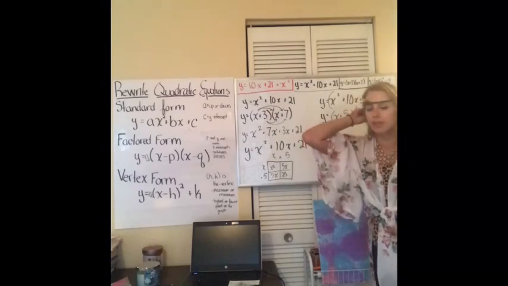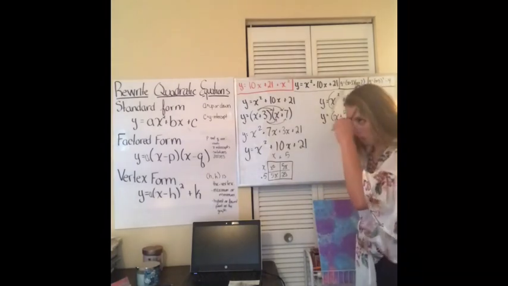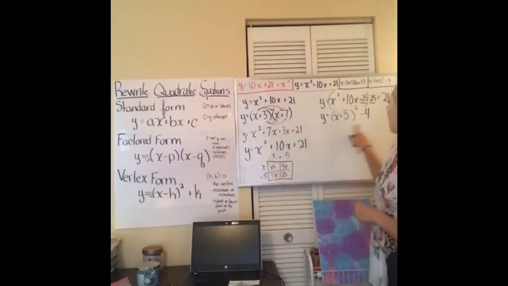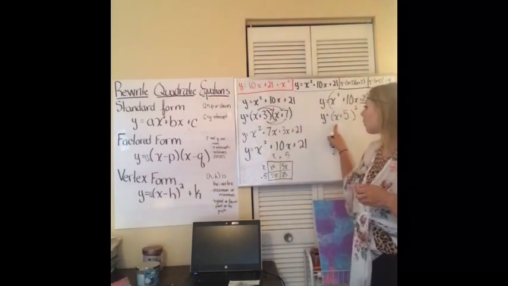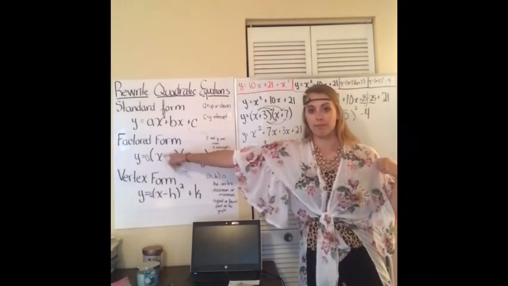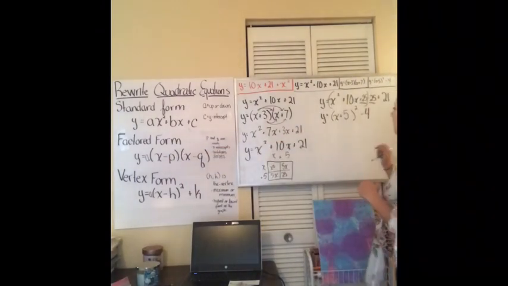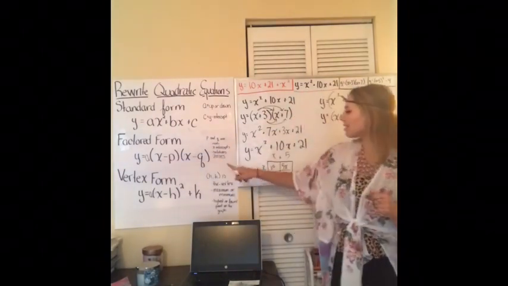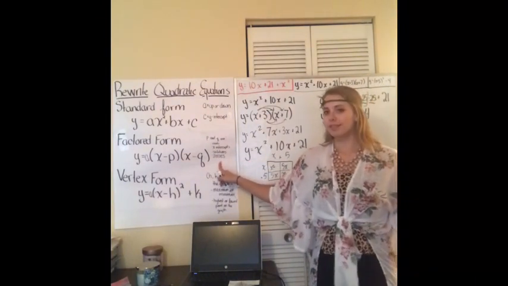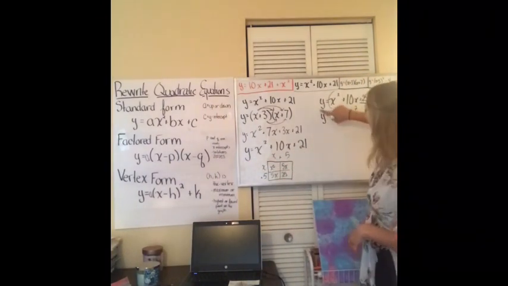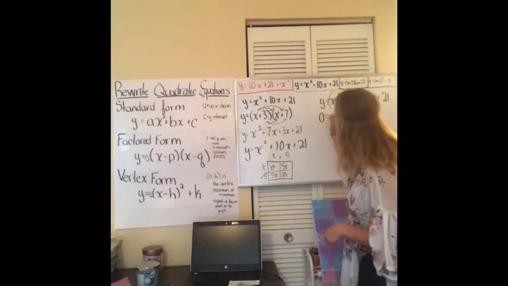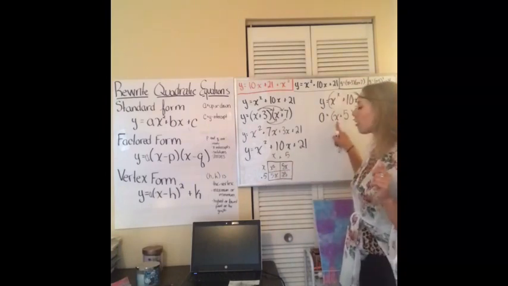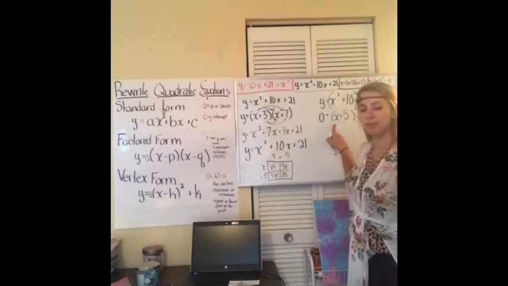And now I'm going to show you how to get from vertex form to factored form. So what I need to do here, another word for factors or our factored form is our zeros. And it's called zeros because that's when we plug in a 0 for y. And what we have going on here is a literal equation where we are solving for x. We want to get x by itself.